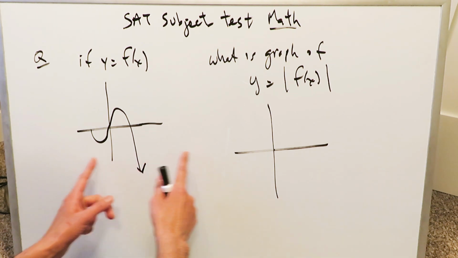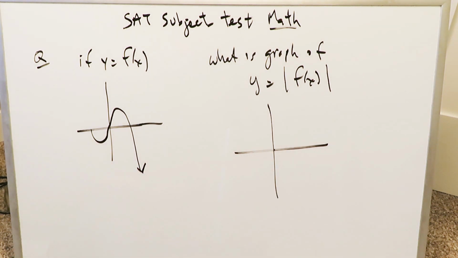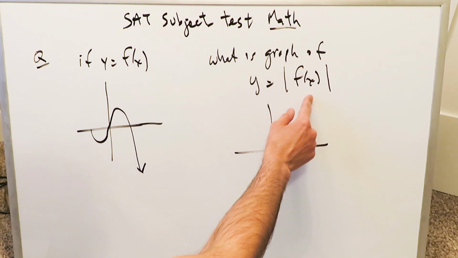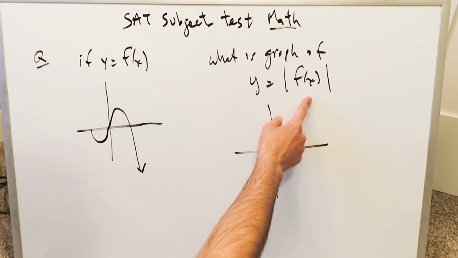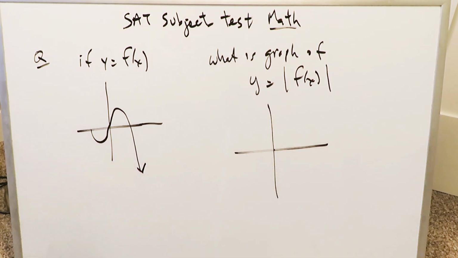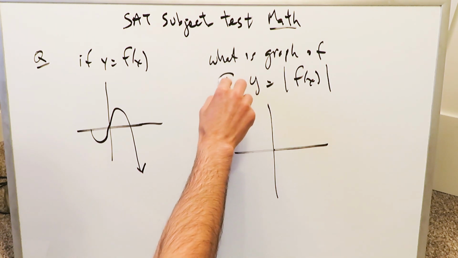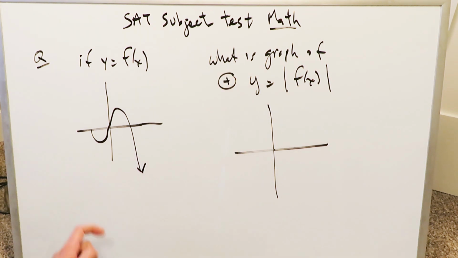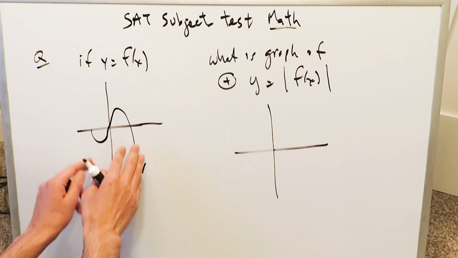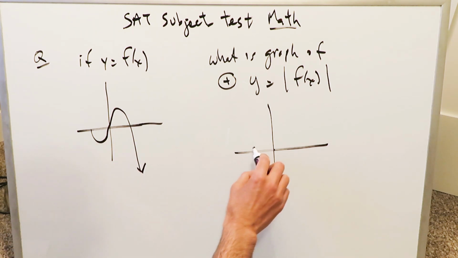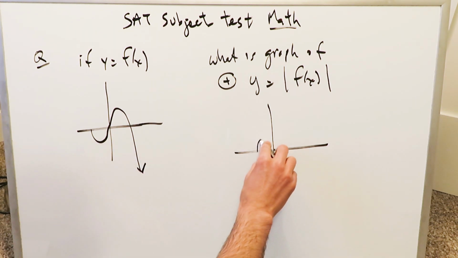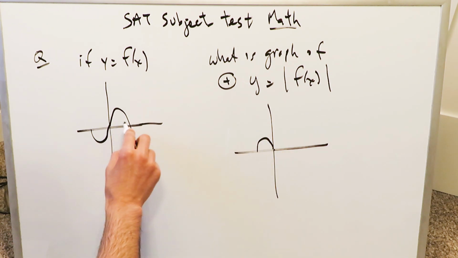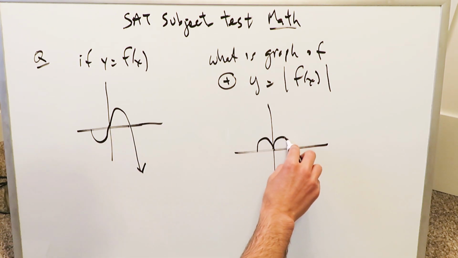This is your f of x. What's the graph of the absolute value of f of x? Remember, the absolute value would convert everything here with regards to a negative into a positive. So you would have a graph over here where all the y values in terms of the range must be positive. Wherever you have a graph extending into the negative, it must become positive. So this portion right here would become like that. That portion from here to here is just fine. It would stay exactly as is.